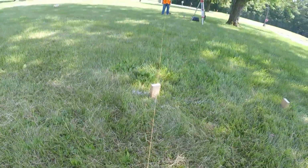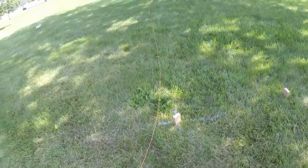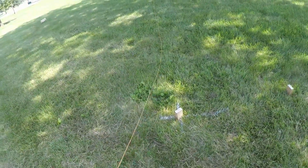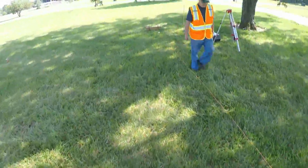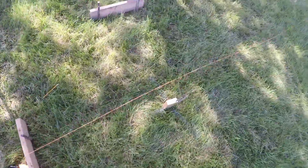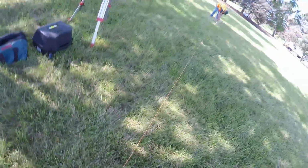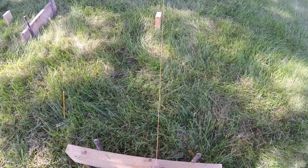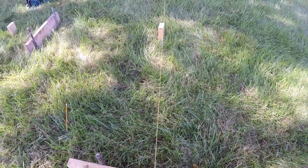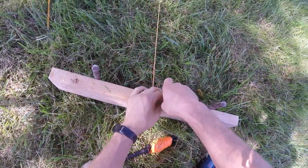And we're looking good. Now Ed, if you want to bring that loop and hook it on this screw, we can use this screw as a reference, so he'll hook it down here and we'll mark the other side. I'm going to steal this so that this screw is not in the way. Good? So I'm going to pull that nice and tight, move it left or right until I'm right over that corner mark, mark my screw.